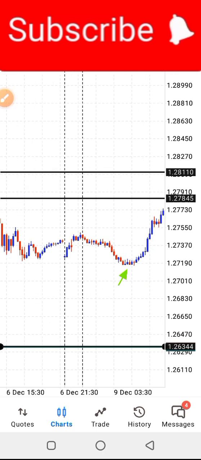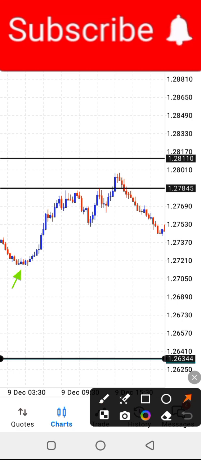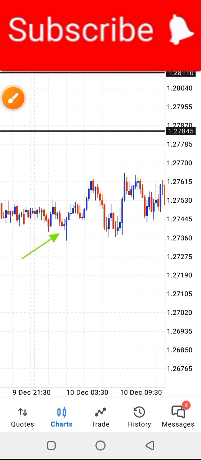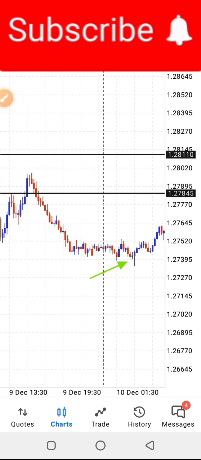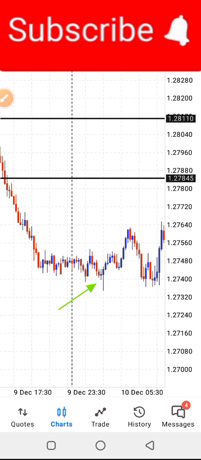All right, so let's see what played out. This is the Sunday, then this is Monday. Okay, you can see the Monday. See what happened on Monday. Price came into that level and pushed in the downwards direction. Okay, so this system works with GBP USD a lot. It works with GBP USD. You just need to master it. Then you can also try using it on your favorite pair, to see how it's going to play out.